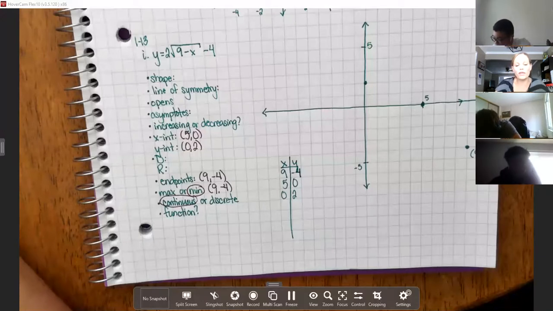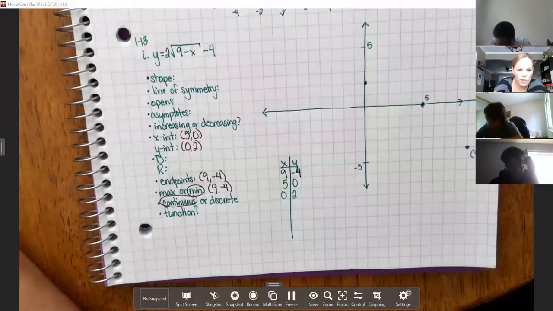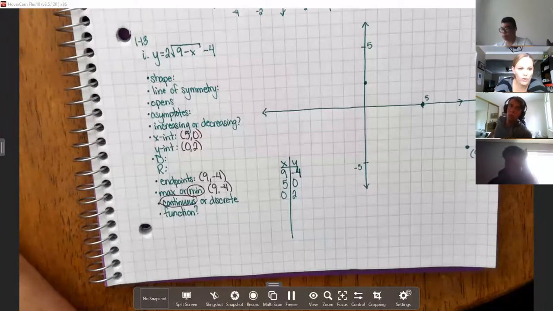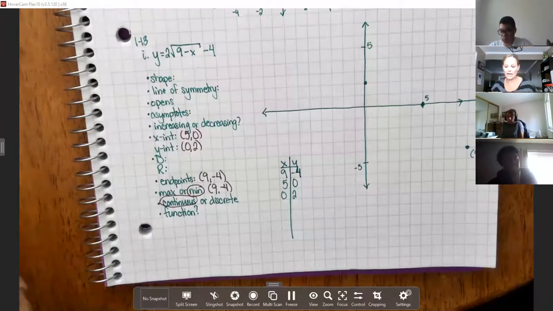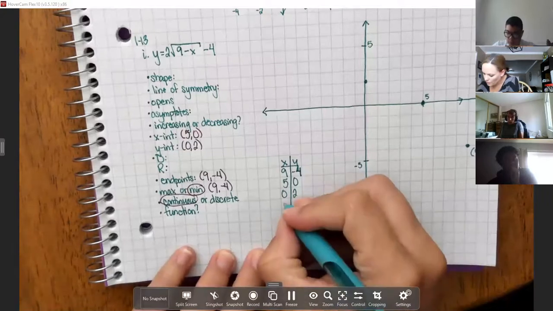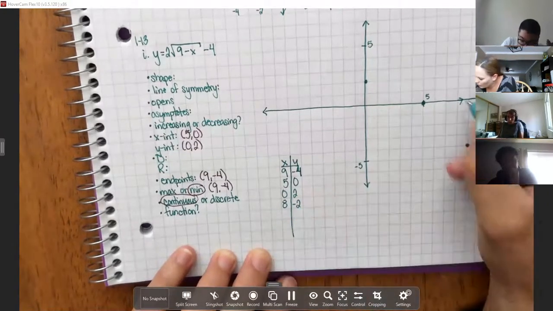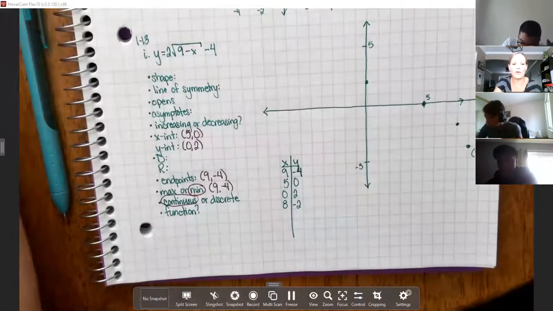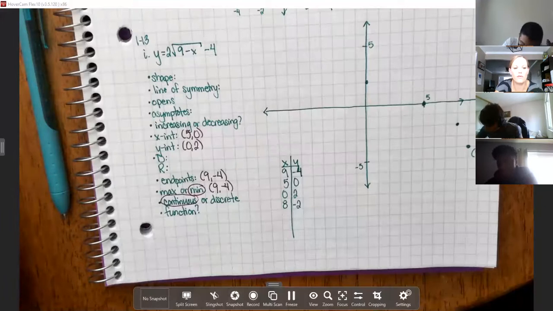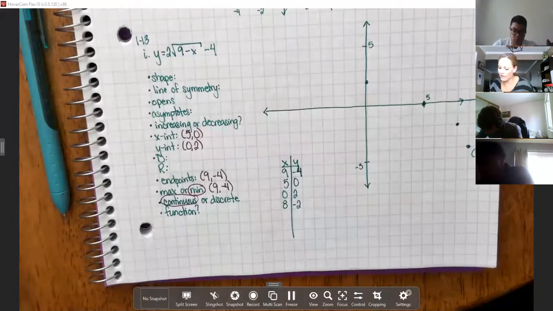To turn it into a table on Desmos, if you hit this little gear at the top, then you can hit this button that says convert to table, and it puts it into a table for you. And so you can keep looking for points that are integers. So 8 is at -2. My table is not in order, that's okay. And then we have to go back the other way, -3, -4. So -7 is at 4.